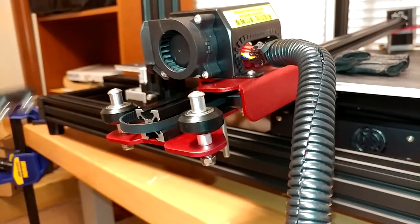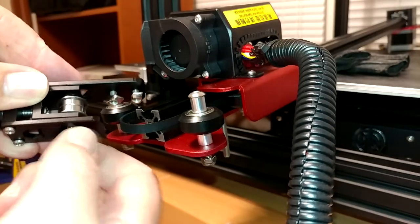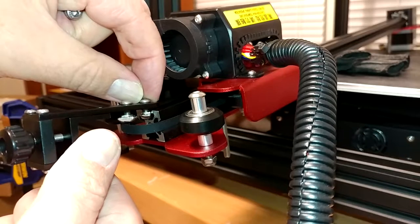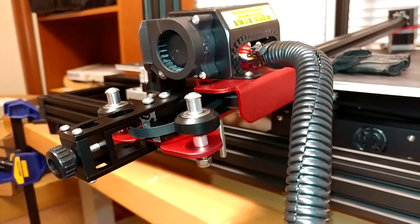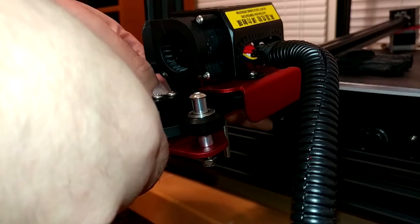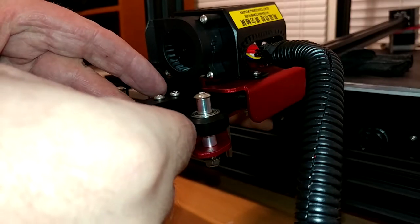So now the move is just to put our belt tensioner assembly on, which shouldn't be any big deal. There's an exploded picture for this thing on its Amazon page — it's actually quite good. This thing comes as a bag of parts but it shouldn't be hard to get it in there. Get our T-nuts started. It looks like that's as far as it's going to go because it's hitting the frame. This did not actually say it fits the CR-10 Max — it just said CR Series. Creality's naming for these is really stupid; it makes it impossible to get help for this actual printer. It looks like it'll probably fit, but just barely.